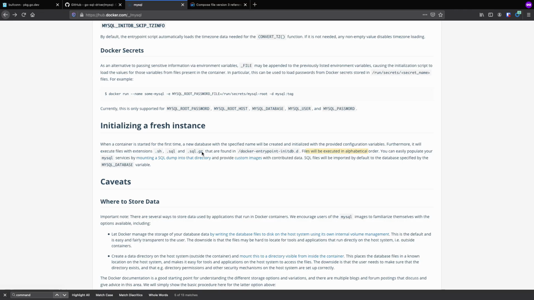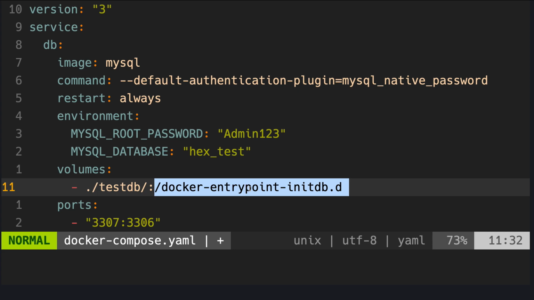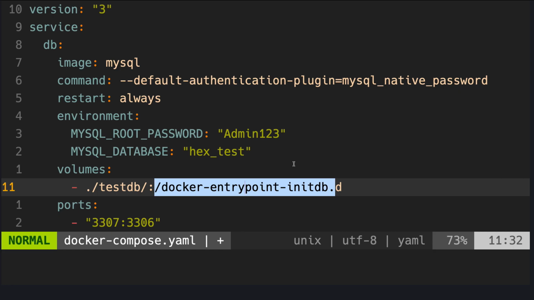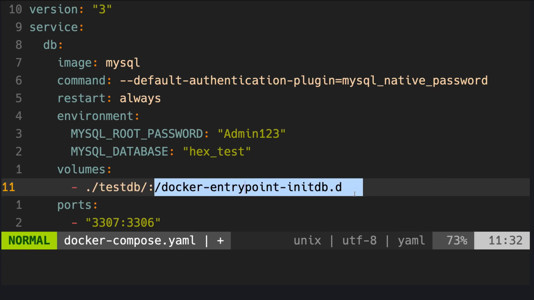So basically, we're going to be able to create an SQL script, and we're going to be able to have it in a directory like this on our local system, which will be mounted to this directory of our MySQL containerized system. And whatever we have in this directory, which will be a MySQL script, is going to be initialized at the start of this container. So it's going to start this container by first creating our database that's defined within our SQL script. So we're going to write the SQL script to create the tables for our database, and whenever this MySQL container gets started, it's going to initialize this MySQL database with our tables from our script.